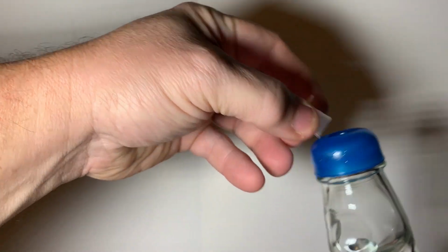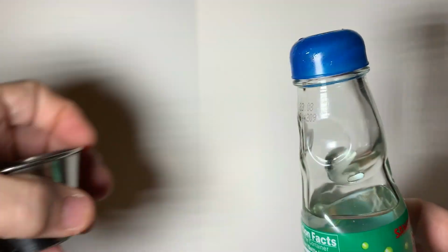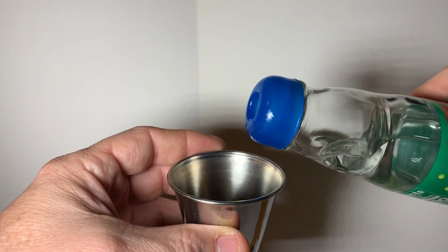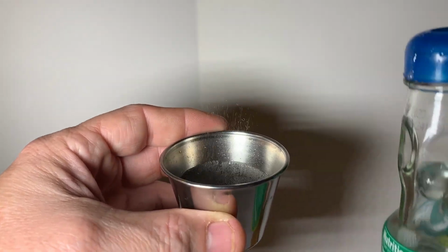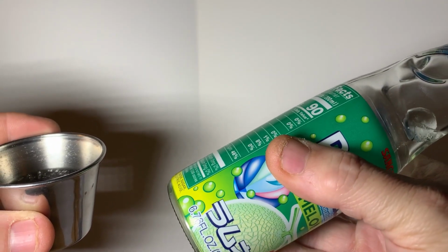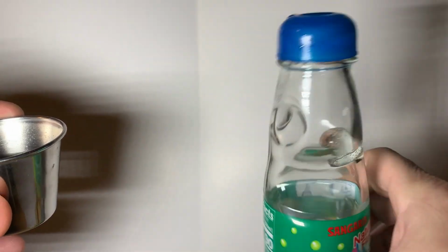Okay, so let me show the mechanism how this works. I brought a little... So you see where the marble is. Well, these two indentions right here catch the marble when you have it this direction. So then it pours out. If you go this direction, the marble can go up and plug up the hole.